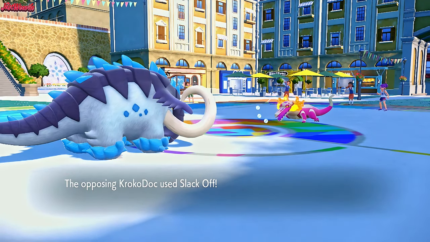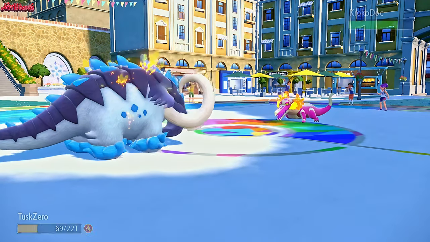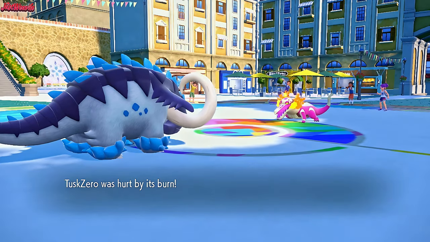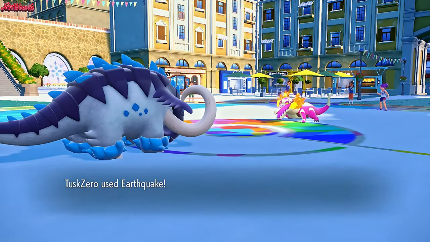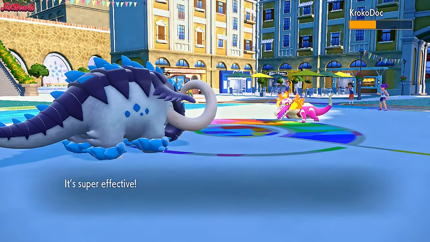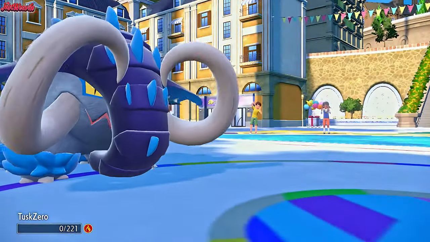So they go for a Slack Off, to be expected. They're going to get some damage recovered. Now, I'm expecting them to just stay in and go for a Flamethrower here. So I'm just going to go for some big damage and go for an Earthquake. There we go. They do stay in. They probably go for a Flamethrower. As long as I can get some damage off on the Skeledirge, I'm all right. They go for a Flamethrower. That's going to take us out, which is absolutely fine.